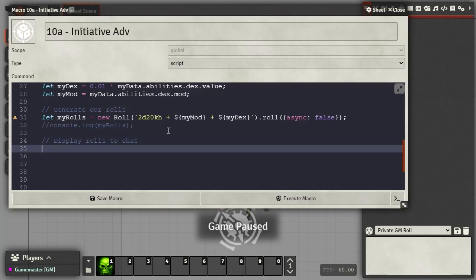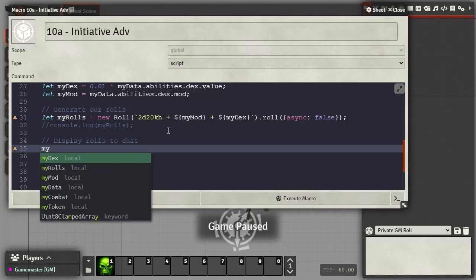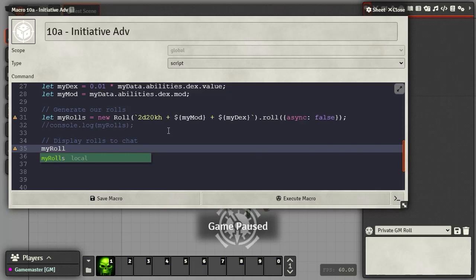The way we do this is we need to use our my role that we just generated. I'm wondering if I was supposed to change this to my role. I guess we'll find out. So my role to a message, and here is what the message is.